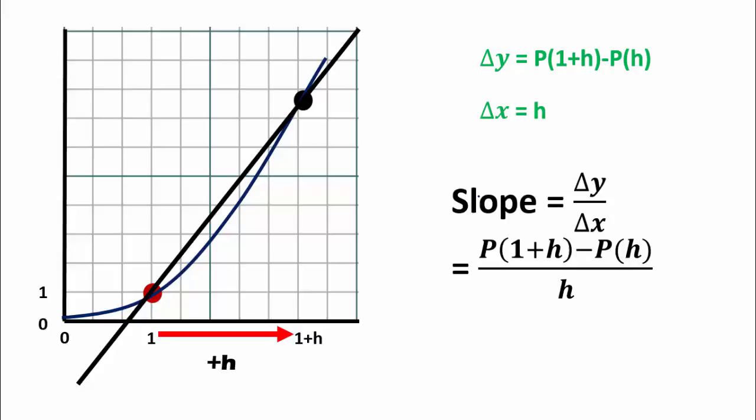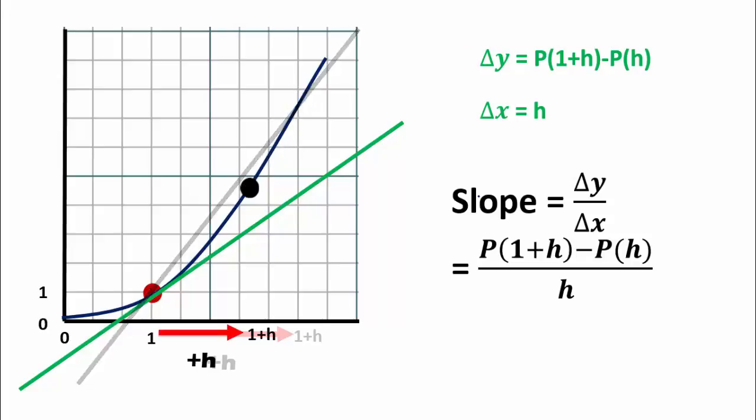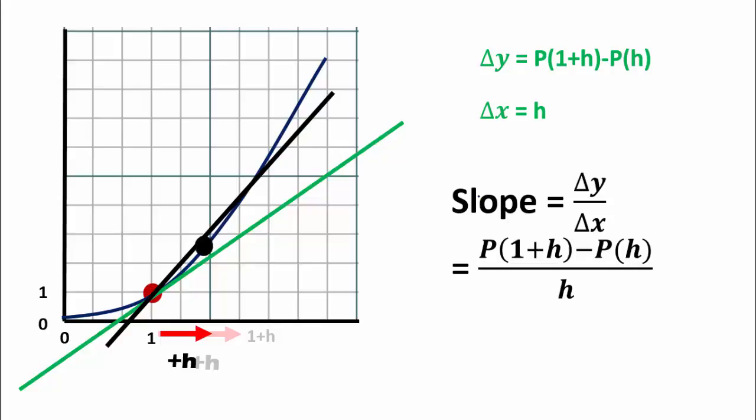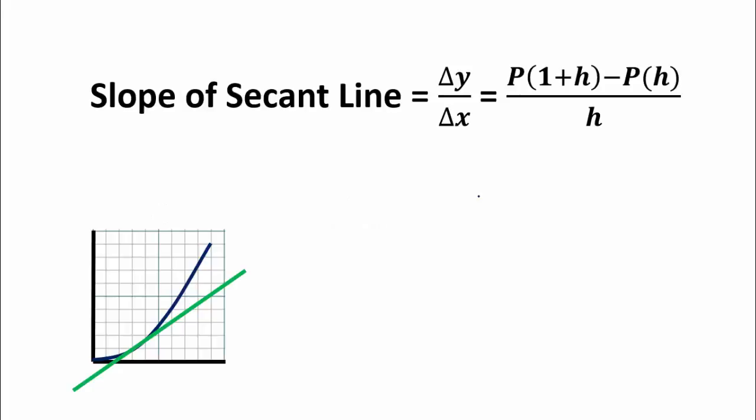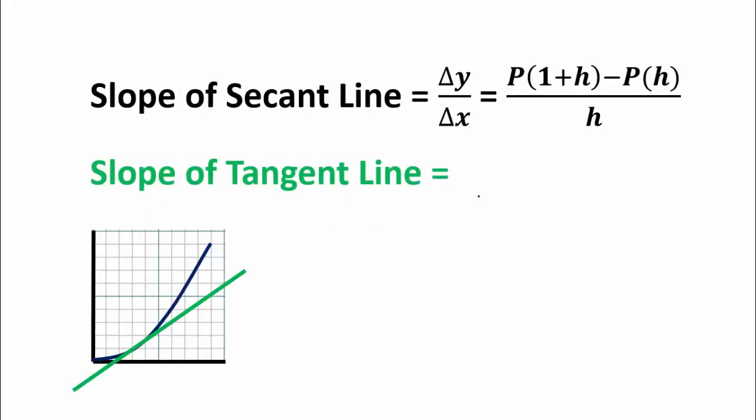Now that's giving us the slope of the secant line, not the tangent line. So how can we make this approximation exact? Well, by reducing the value of h, this black point is going to move closer to the red point, and our secant line is going to change. If we even more reduce h, that is, h is approaching 0, our point is going to move even closer, and our secant line is going to even more resemble the tangent line. So we want h to approach 0.